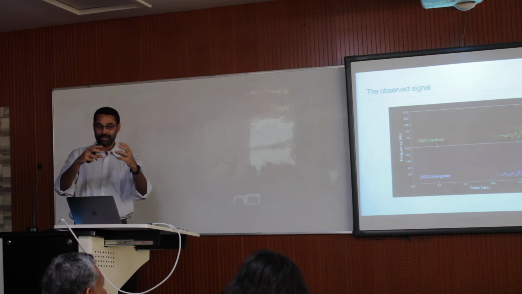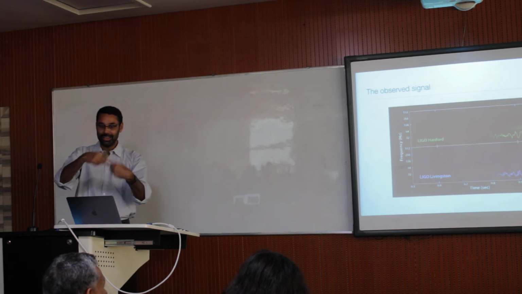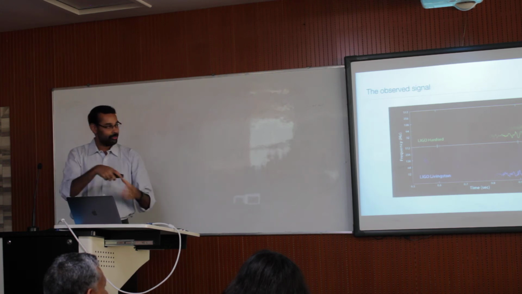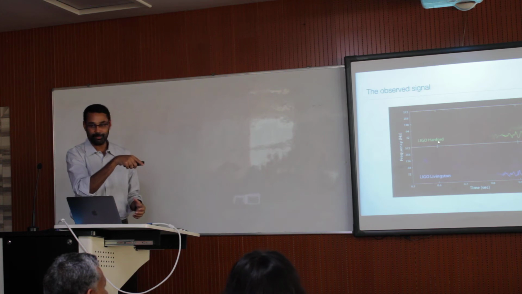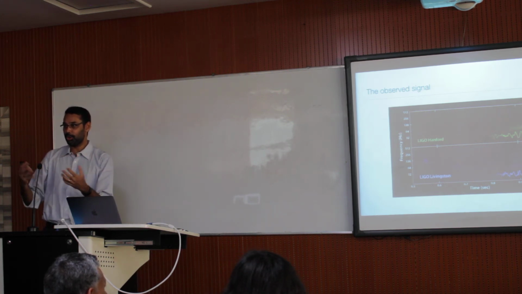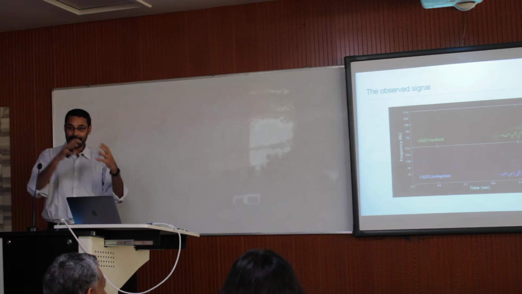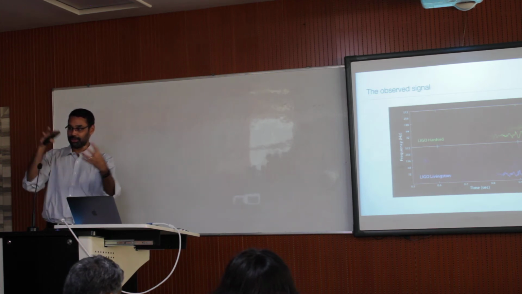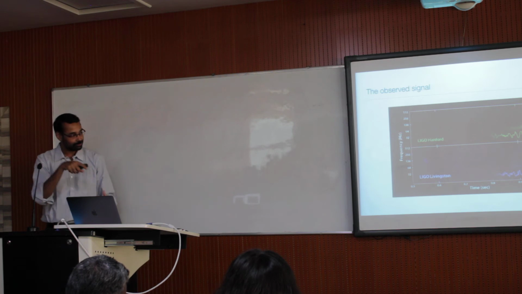And when they come closer and closer, because of the conservation of angular momentum, or Kepler's third law, they would orbit faster and faster. And the frequency of this orbital motion would increase as a function of time, which is what you see in the signal itself. Because the frequency of gravitational waves is just twice the orbital frequency, until they coalesce, they merge with each other, producing a loud burst of gravitational waves.